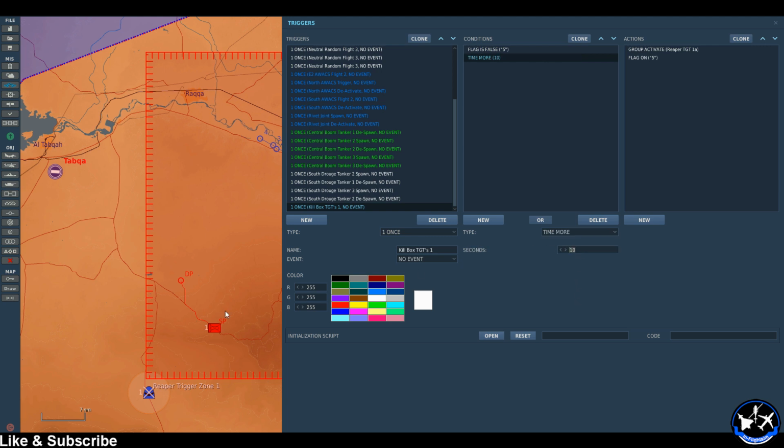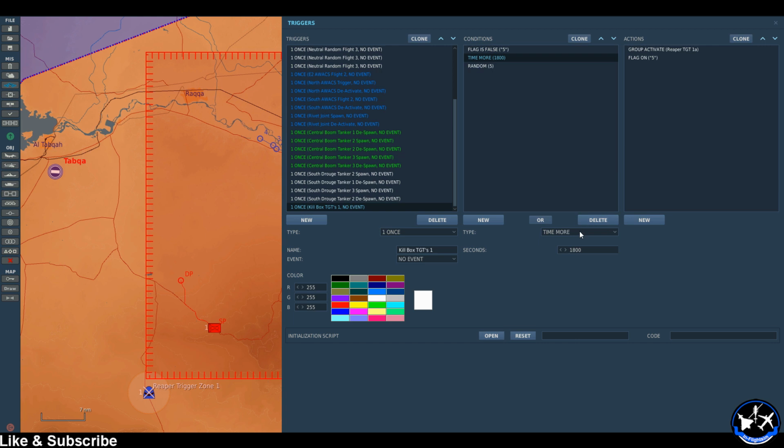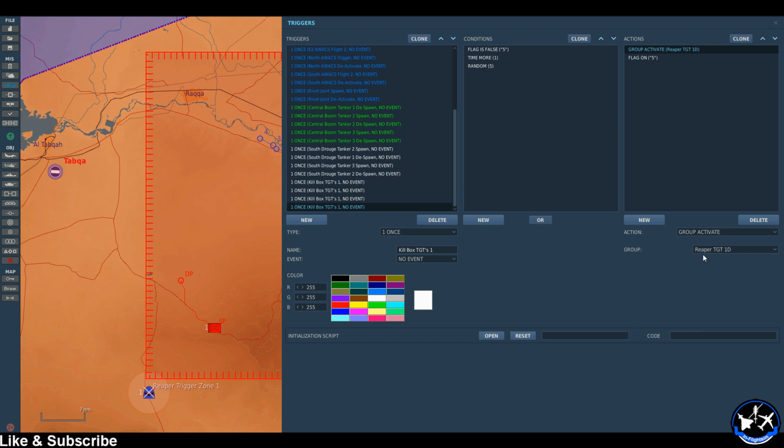Time is more than. It's probably going to take us about half an hour to transit up into there from setting up and everything. So, which is what, 180 seconds, isn't it? 1,800 seconds, I should say. New random is random of 5%. But just to make sure it's working, let's just have it set as 1. Let's clone that. Make that 1B. Clone. Make that 1 Charlie. Make that 1 Delta.